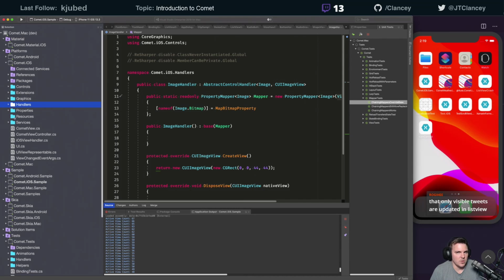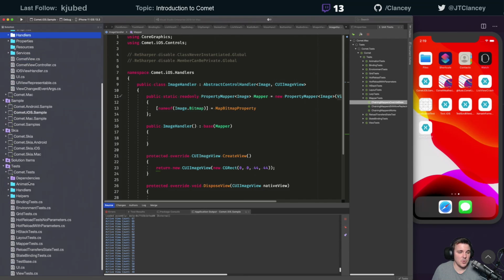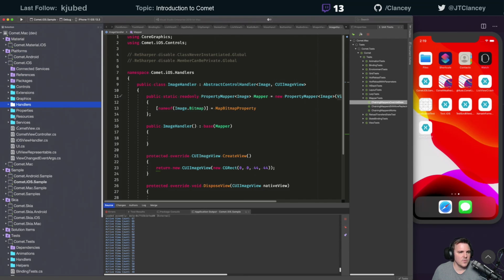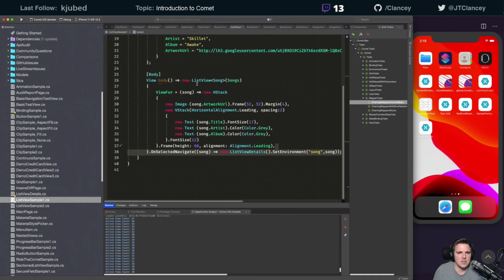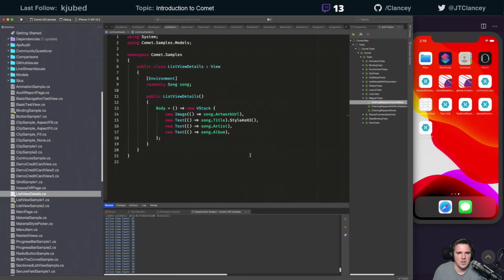For a tweet view with likes and things like that, the tweet object itself, everything doesn't get notified about everything. That's why that state value is important, like we were showing in these things. If it's environment or state, I just need to know to pay attention to that object. So if we go back to that list view, let's say this was something on play, we had a play count, how many people have played, and this is actually getting data from the web.